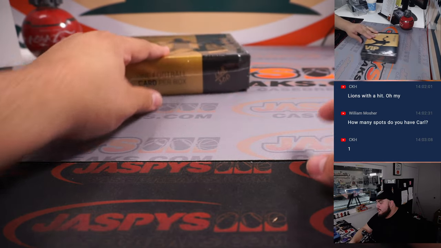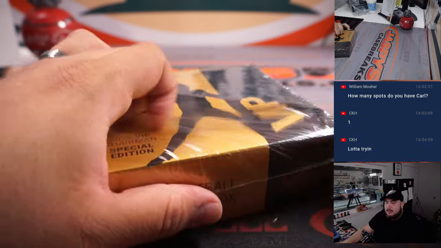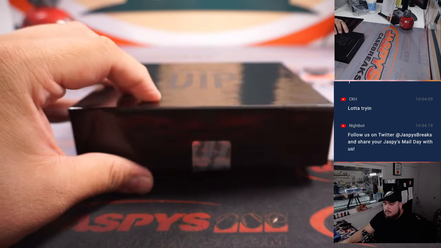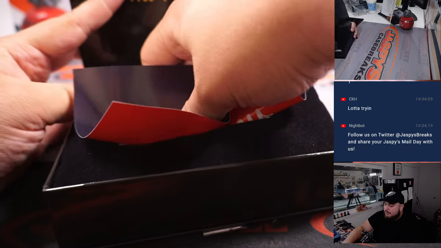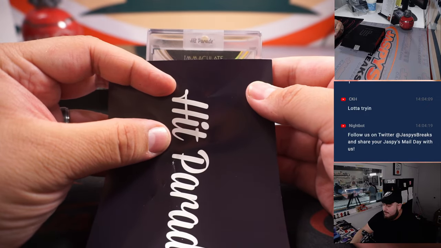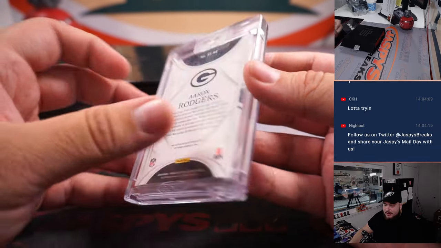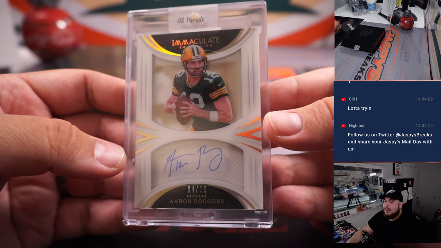Alrighty. So here we go. This is VIP Chairman, guys. This is such a big product. Hopefully we get a massive hit here. Let's go. Hoping for a massive hit. And it's Aaron Rodgers to 10 for the Green Bay Packers. I don't even know if I called the Packers name yet, but Steve Herrick, there you go. Nice Aaron Rodgers.